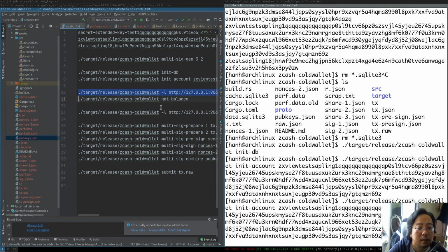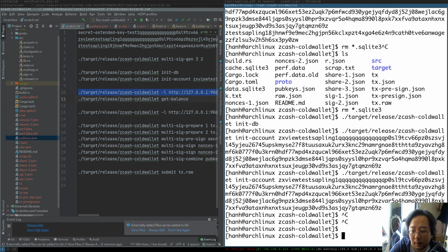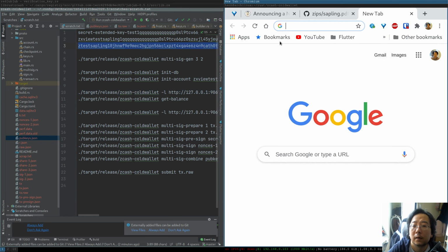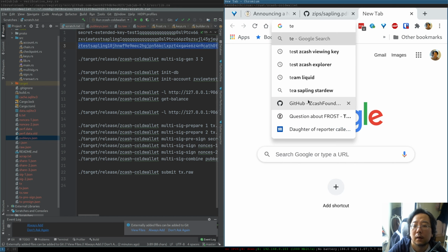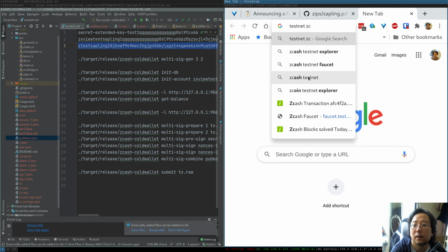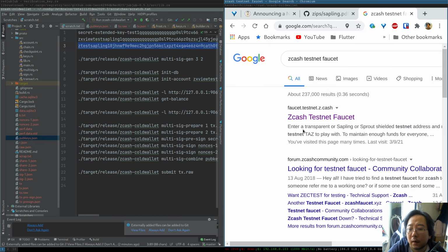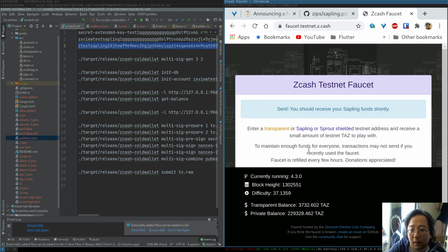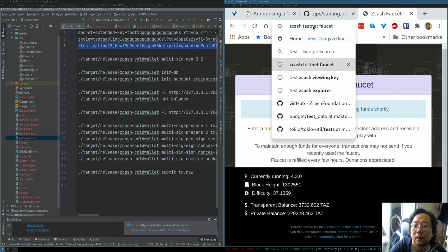We can sync with this command, and we are going to request some coins. So I'll take this address and go to the testnet Zcash faucet. Right, so tap this, and now we are checking the testnet explorer.